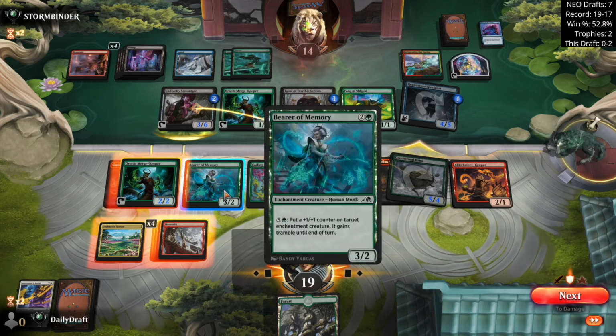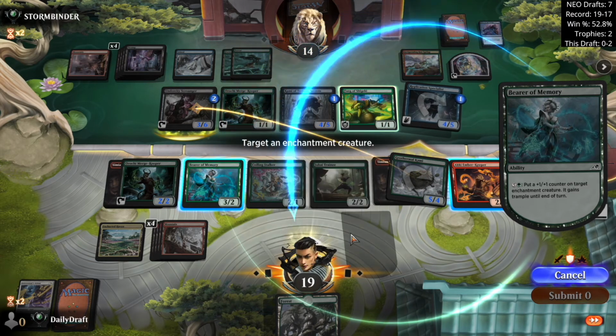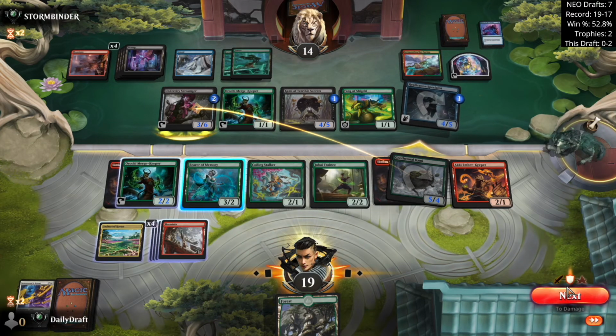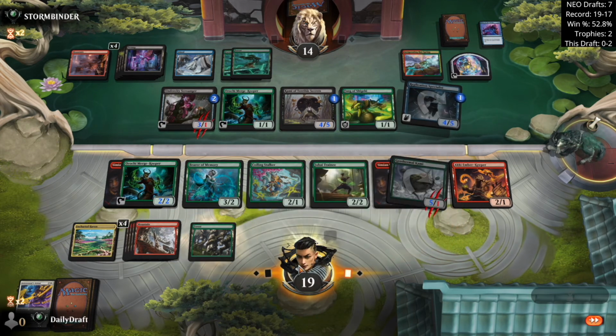Did they miss it? Alright, I guess they missed it. Oh. Maybe you should read your cards. Target enchantment creature. Okay. Alright, go to damage. That wasn't exactly what we were going for there.